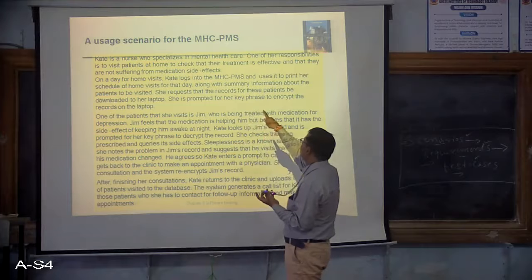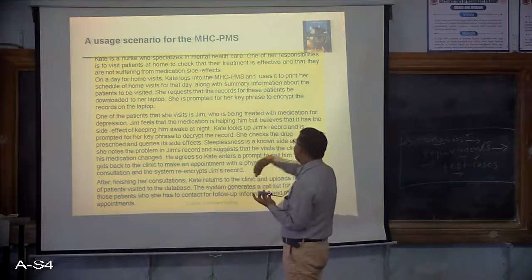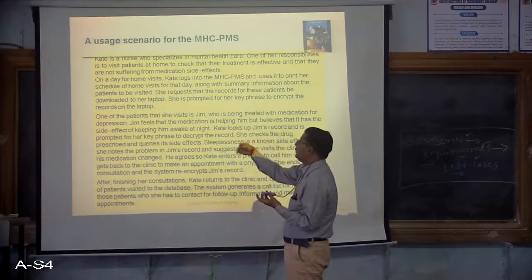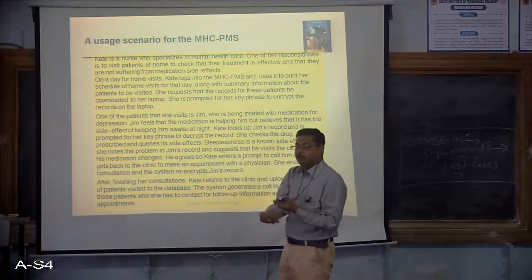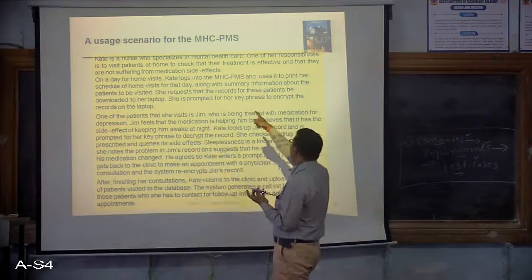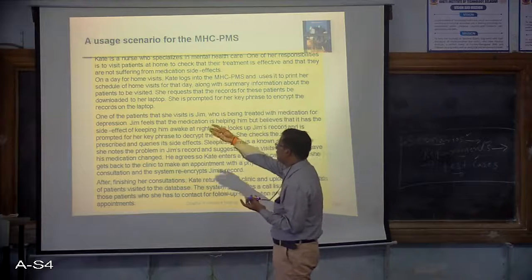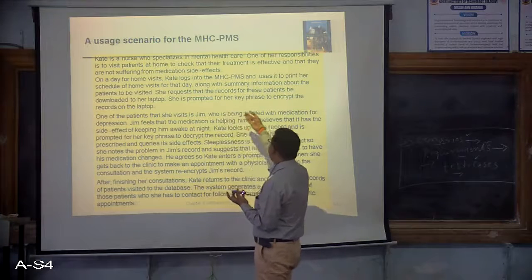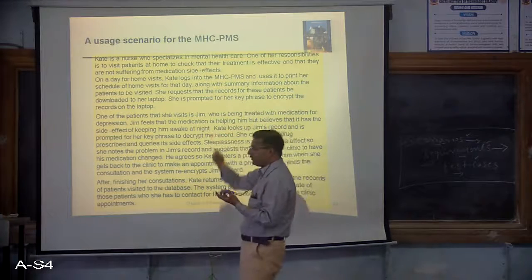Kate logs into the hospital website and uses it to print her schedule of home visits. Whenever she wants to schedule, she first visits her call sheet, along with summary information about the patients she is going to visit. She requests that the records for these patients be downloaded to her laptop.